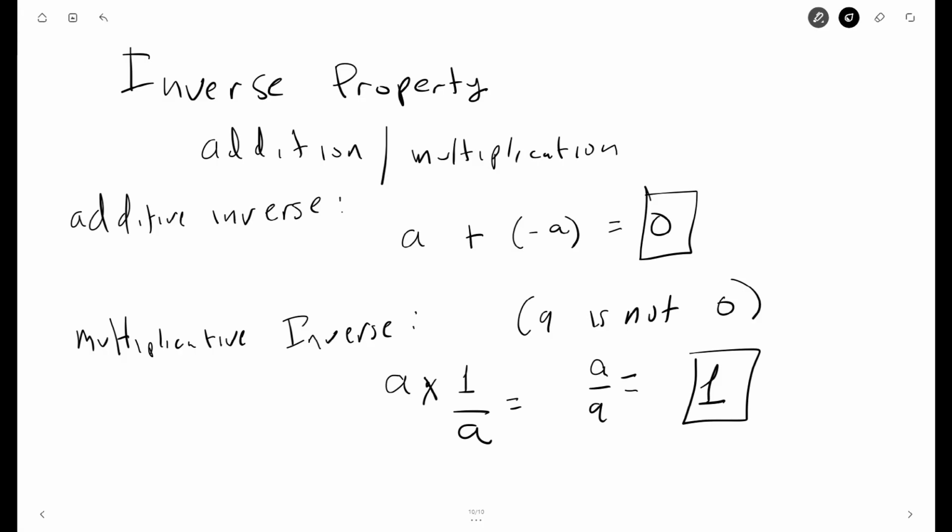So these properties are essential for simplifying expressions and solving equations because they provide strategies for rearranging and combining terms. Understanding these properties helps in recognizing equivalent expressions and finding efficient ways to manipulate algebraic equations. They are not only fundamental for basic algebra but also serve as a foundation for more advanced mathematical concepts.